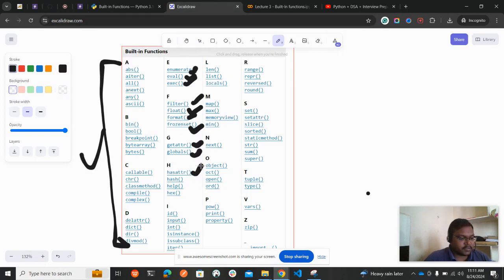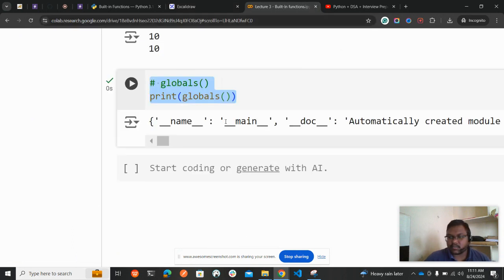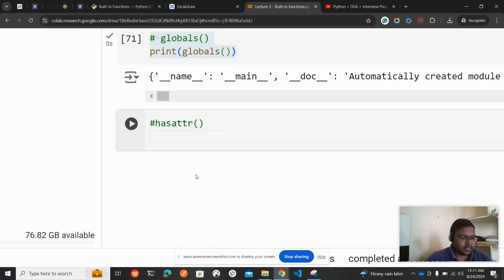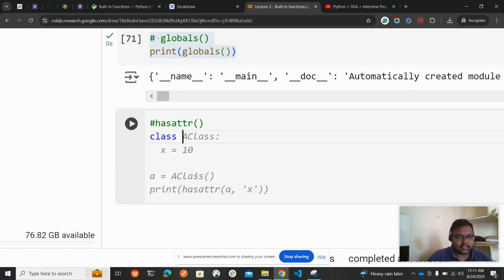And then next, hasattr. This hasattr will be checking whether this attribute is present in that function or not. Let me define class A with x is equal to 10. And now I will be defining an object here, and then I will be checking whether this object has an attribute x or not.